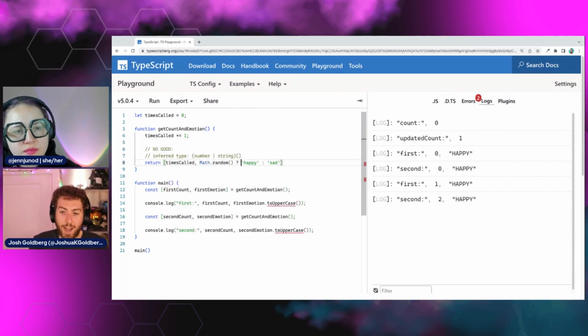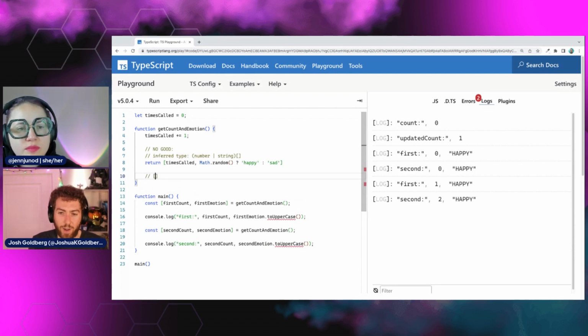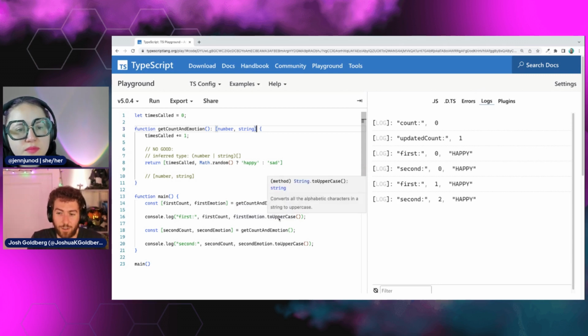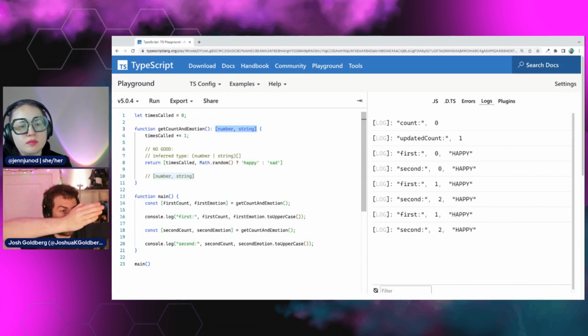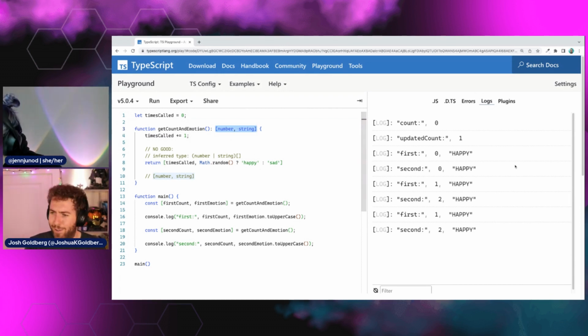What we actually want is to know that it's an array that has two elements in it, and the first one is a number, and the second one is a string. And if we were to use that as the return type, then TypeScript would know that first emotion is a string and thus has toUpperCase. And thus we see the concept of a tuple, which is more specific than array. Similar to how literals are more specific than primitives, this is an array that contains not just generally numbers or strings, but specifically the first element is a number and the second element is a string, which makes TypeScript, much like my emotions apparently, happy.